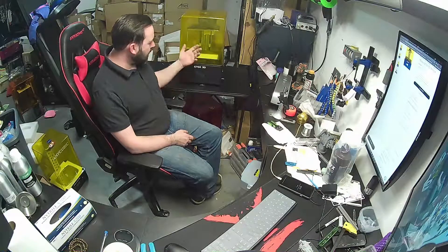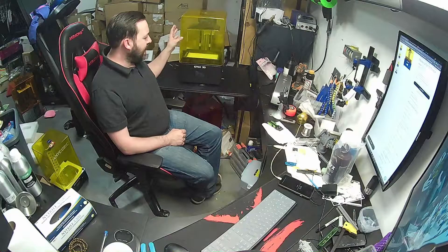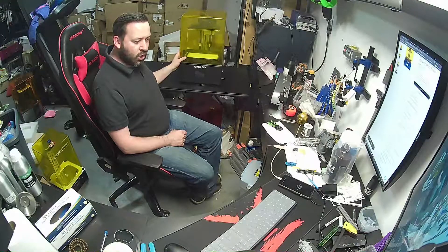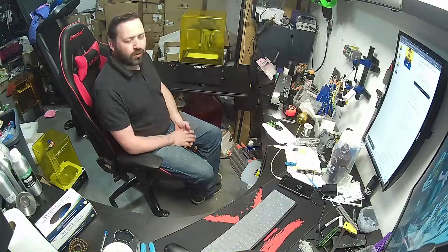A couple of things I'm kind of so-so about: I'm not a big fan of the pop-off top. I really wish it had the one with the hood, but perusing the ePax3D.com website, I did notice that they have an upgrade or swappability to have the bolted-on hood with the door, which I think I would prefer for my setup. I know there were some issues with the vat being in there, so I have to look into that before I decide to pull the trigger on it.